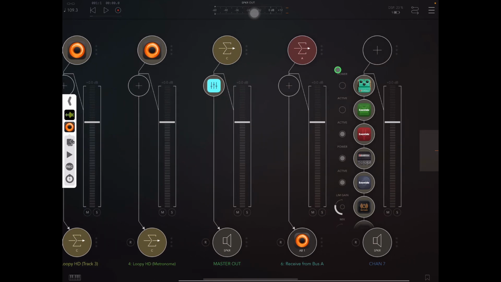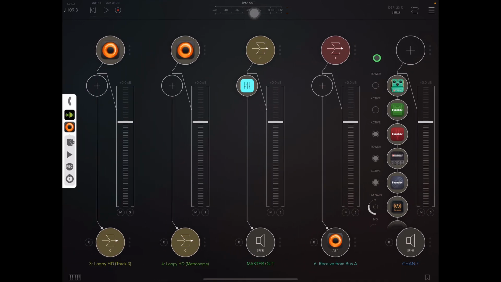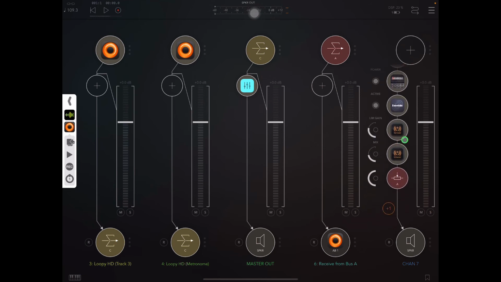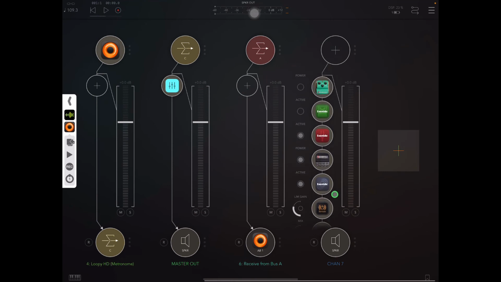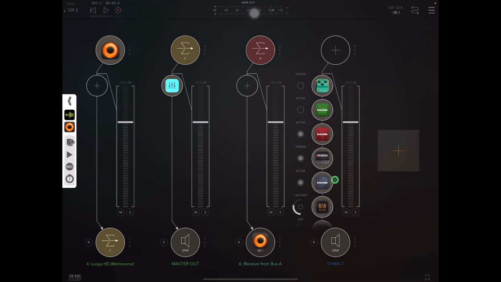I don't want to create a feedback loop. If we go down to the bottom, I already have this track created. I preset this specifically for a Loopy session. If halfway through the session you want a certain track, I have a few tracks for guitars and a few tracks for synths, each just one individual track already sent to A. That's pretty much it.